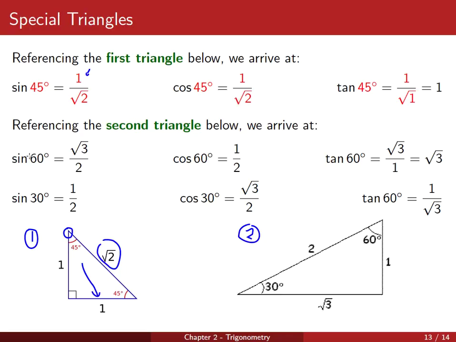When you deal with 60 or 30, you're going to look at this triangle right here. Okay, you can have these memorized, but you might as well draw the triangle out. You just draw any triangle, put 30 degrees, 60 degrees. Okay, how I remember this is √3 is next to 30. √3 is next to 30, right? 3 and 3. Then the rest has to follow. That's a good way to remember it.